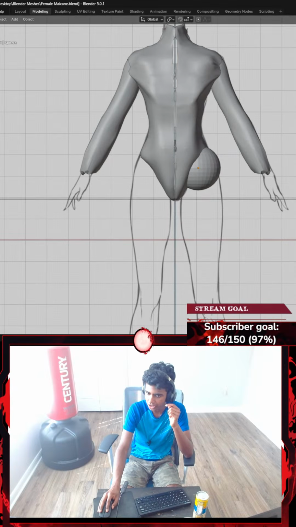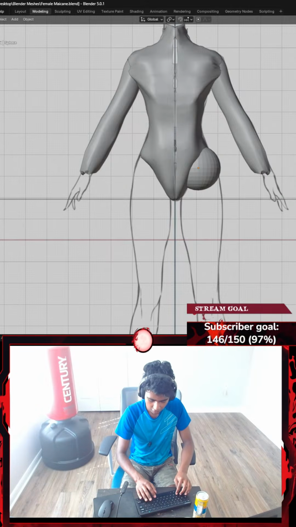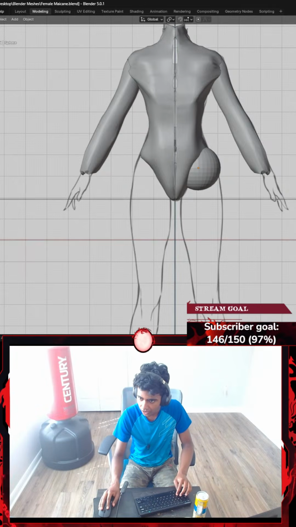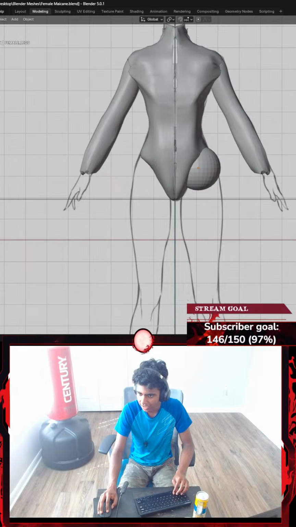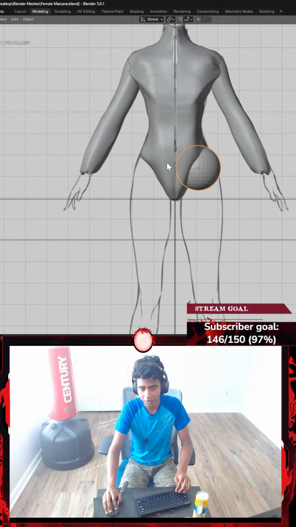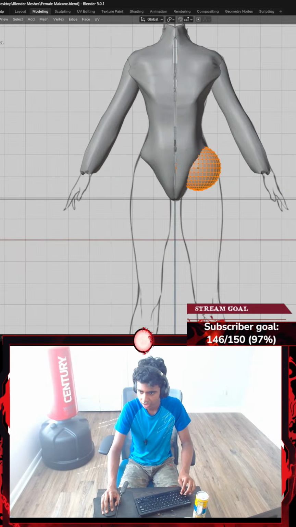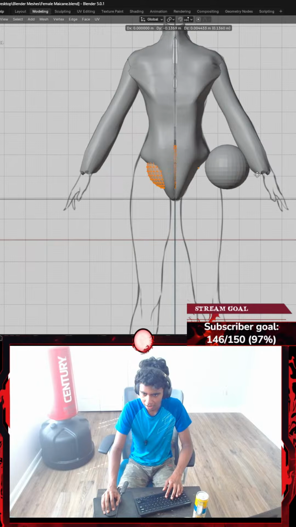Add a mirror modifier. So I'm gonna go right here. I'm gonna add a modifier. I'm gonna name this something like FEMALE underscore legs. Guys, I feel this is such a great detox when it comes to me working with Unreal Engine. Sometimes I think this is what feels kind of good.